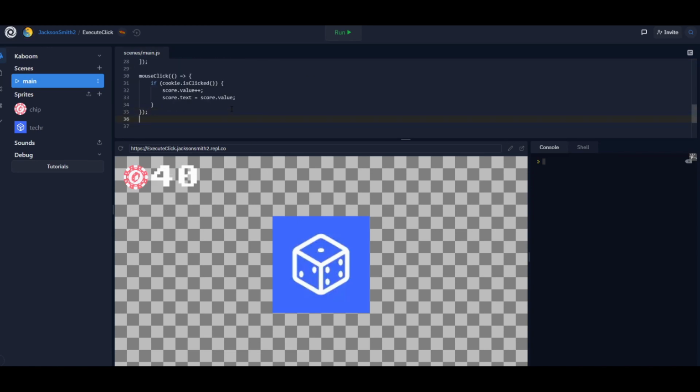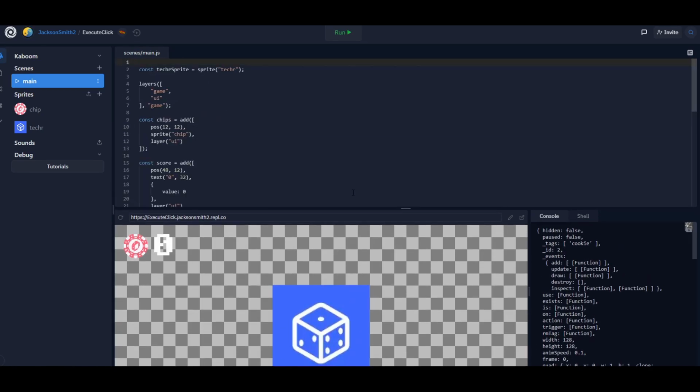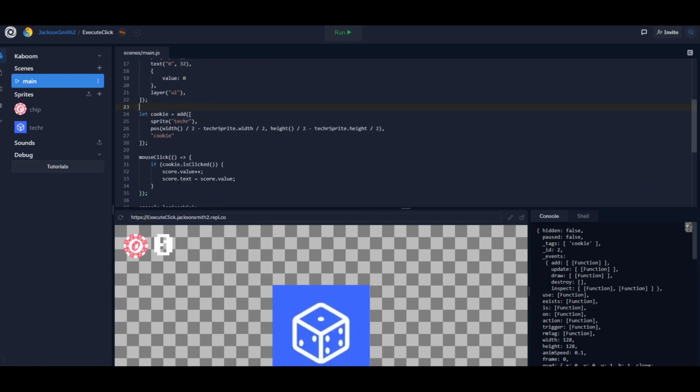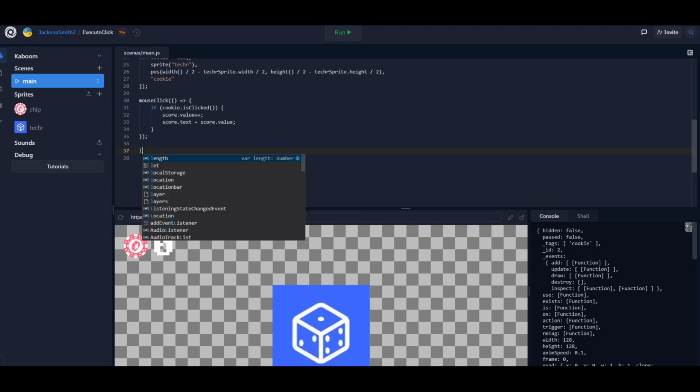To do this, we're going to add a loop. It's going to make it 0.1. Then I think it should be cookie.rotate, and then I'll just say 1. Let's see if this works. So for some reason you can't rotate things in this. So what I'm going to do is a sneaky thing where I just destroy it and add a slightly rotated one.